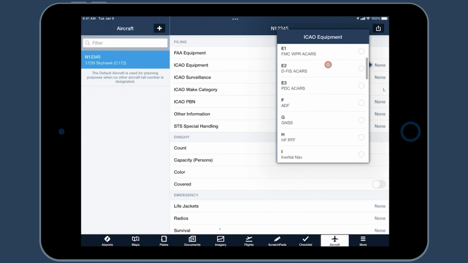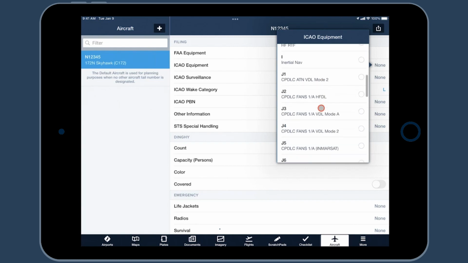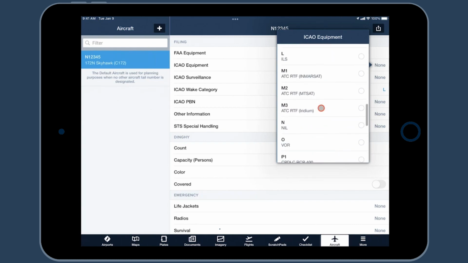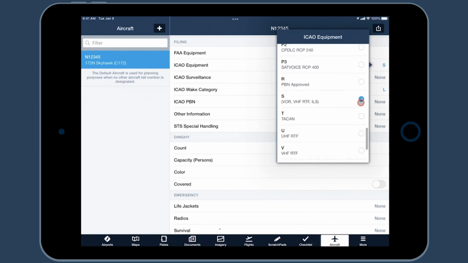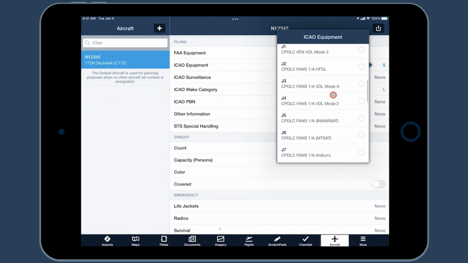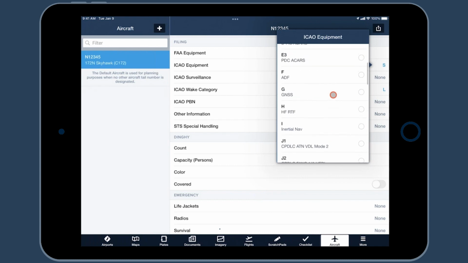Little trick, if you have VOR, ILS, VHF radio, you can just select S for standard equipment, which is right here. And let's say that we also have a GPS unit. And that GPS unit has to be installed in the aircraft. It can't be the one that's in your iPad. Doesn't work like that.